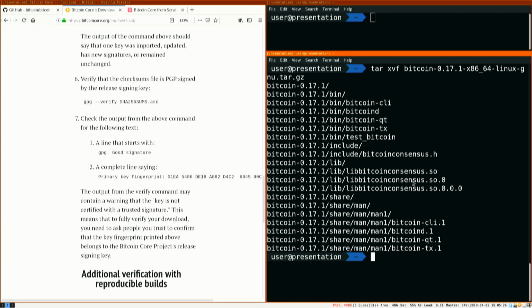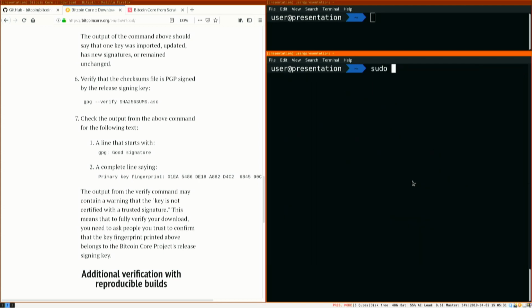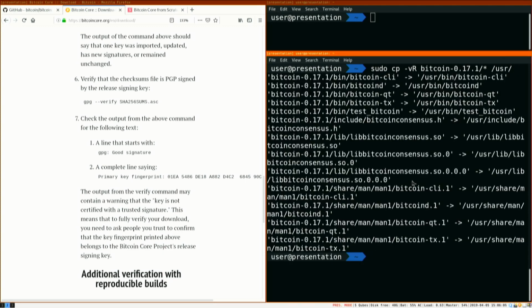To do that, I need to run this command as an administrator. So I will first prepend the command with sudo. So it's going to be sudo to run this command as an administrator, cp for copy, -r for recursive, and I will also add a v, which is, once again, for verbose output. It's not required, but it's useful to see what's going on. This is the folder that was created when we extracted the package. So we're going to say everything that's contained in this folder, just copy to /usr, which is our system directory, basically. And this is a list of the files that were copied with the new paths they were copied into.